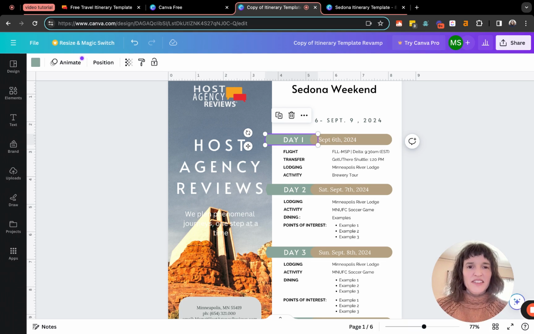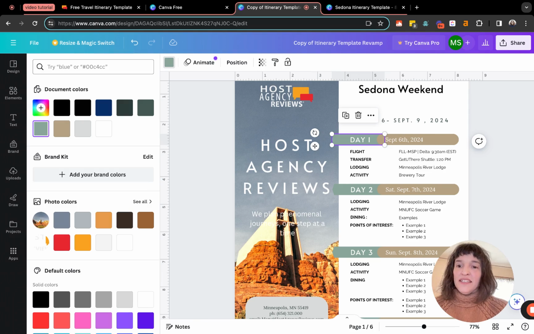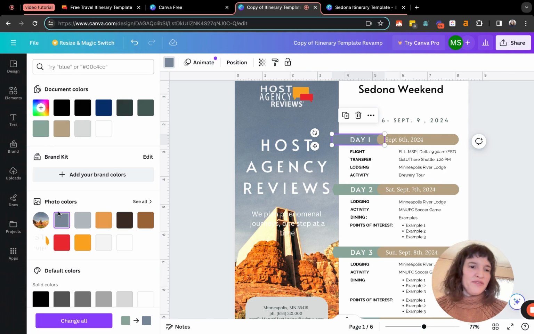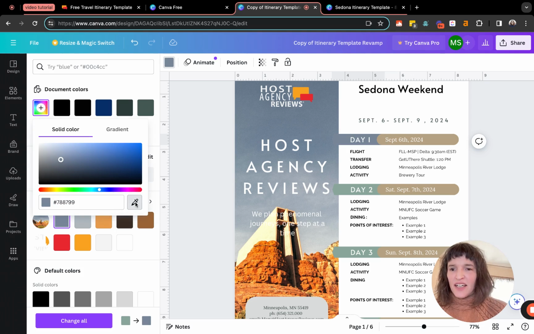So you're not just clicking on this, changing it, clicking on that, changing it. So you go up here to the color box, and another little trick is you can either look at the photo colors and pick a photo color, or if you're more choosy, you can go to a custom color here and find a color in the photo that you like.